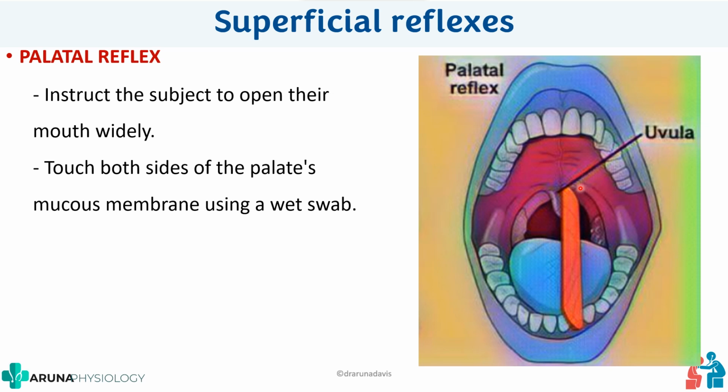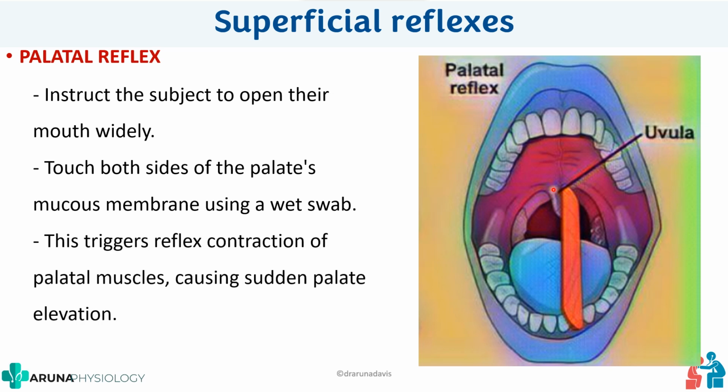So here we touch the palate of the patient, on both sides, using a swab. Once you touch here, it triggers the reflex contraction of the palatal muscles, which causes sudden palate elevation. So something like the gag reflex. You have the contraction of all the pharyngeal muscles, which cause the sudden elevation of the palate.